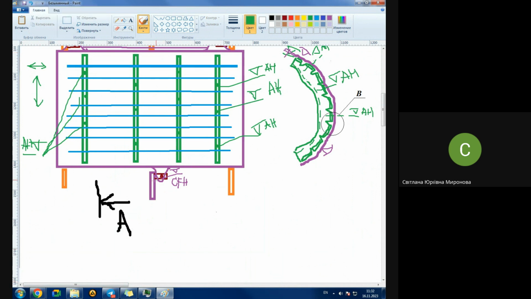If you remember that we have 300 centimeters, 3 meters. And you need assembly holes at some distance, approximately.